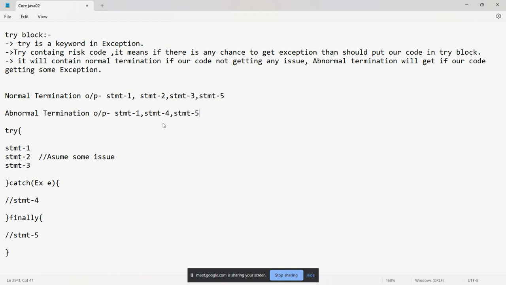Guys, are you now clear what is normal termination and what is abnormal termination? I think all are clear currently.